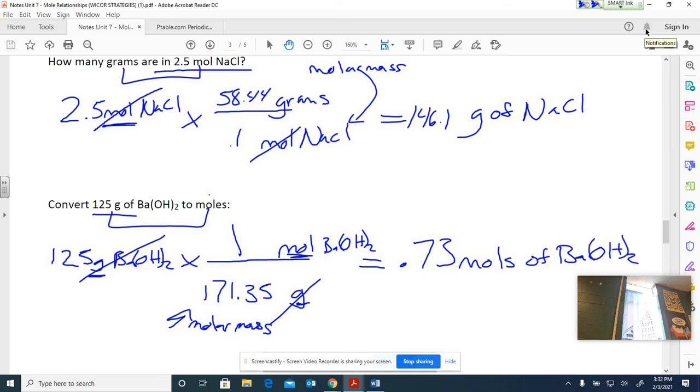I wouldn't even have a full mole. So if I ask you, do I have 6.02 times 10 to the 23rd formula units? No, I don't have a full mole. I have less than a full mole. I'd have to take that number, 6.02 times 10 to the 23rd, and multiply it by 0.73. And that would tell me how many formula units I have.